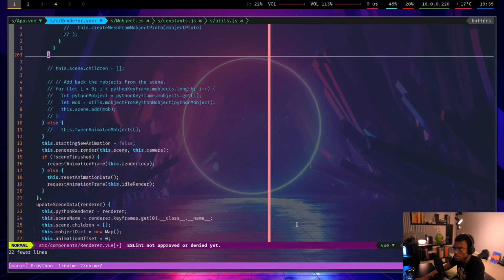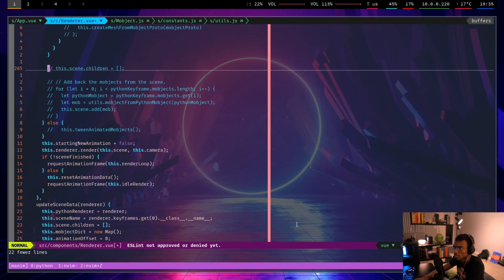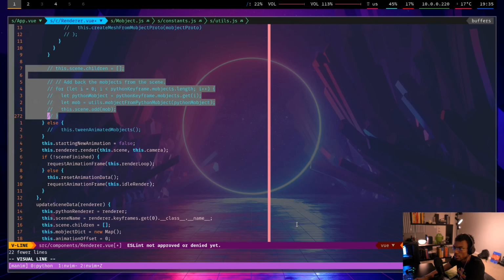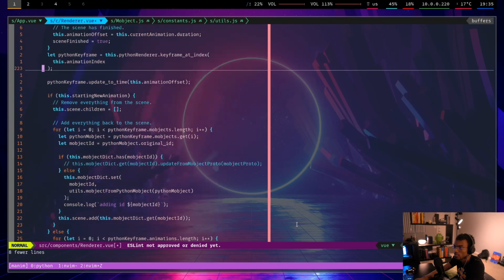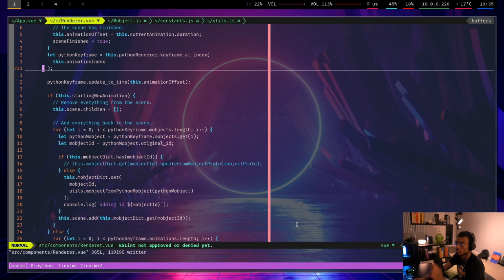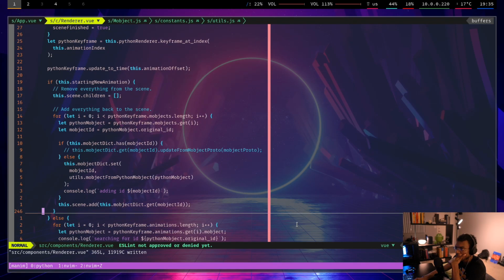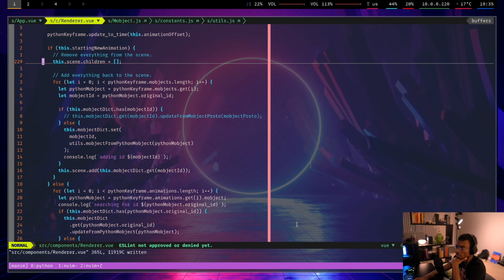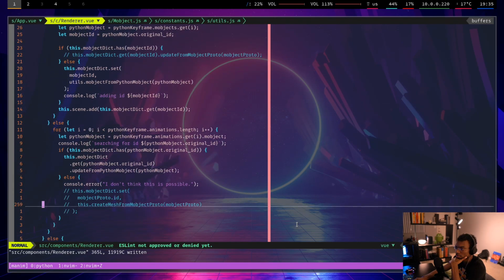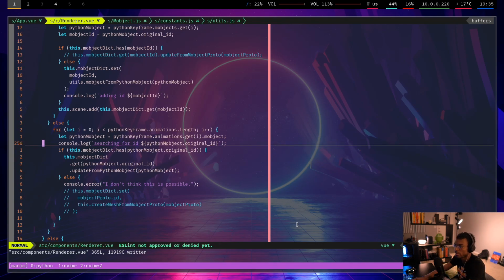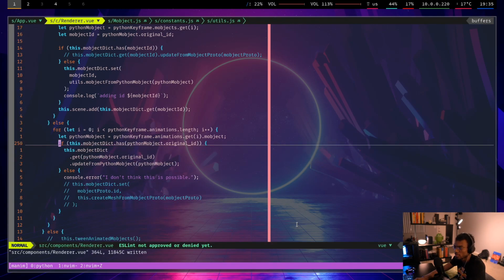Don't think I need this logic anymore. Or that logic. Okay, so now this is where I'm removing everything and adding everything. Then it transitions to here, where it updates from the object.